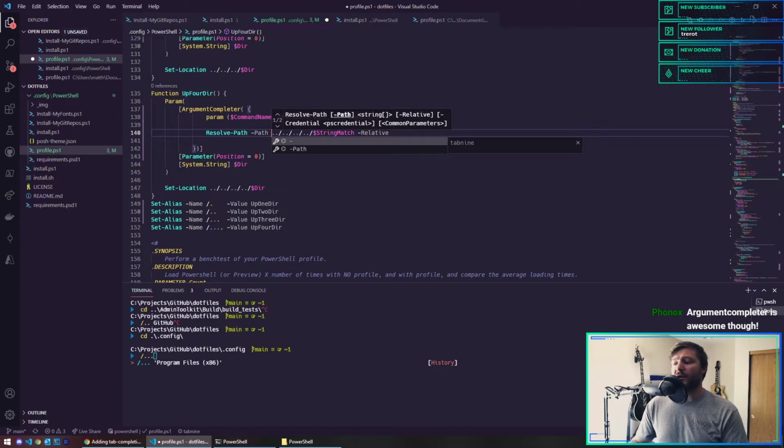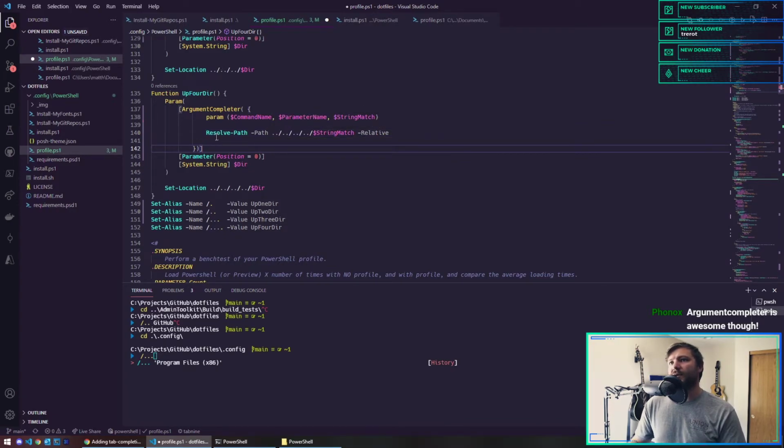Yeah, I use argcompleter. I used to define them in separate files and then use the register argcompleter function. But actually, plug for our PowerShell Discord channel, which I'll pull up here.